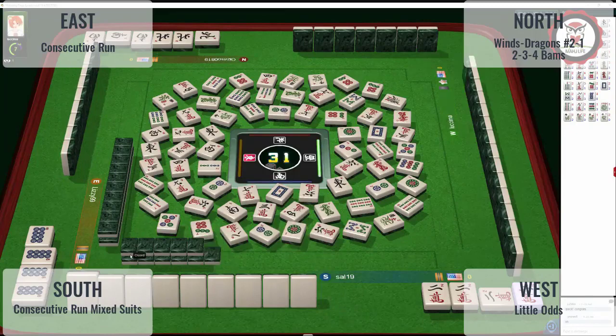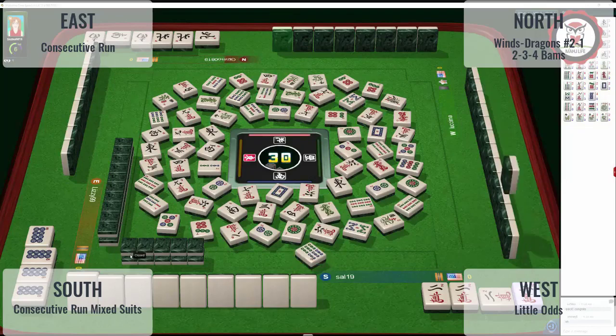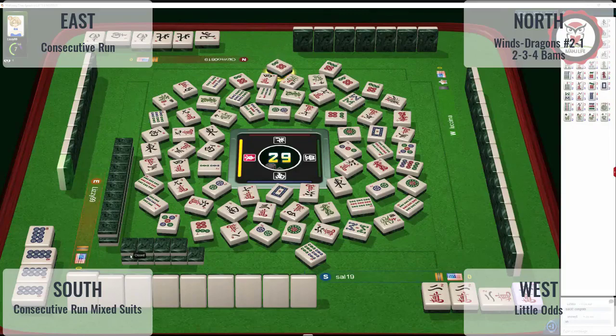Although they discarded a five dot and a three dot. Six bamboos. This is going to be seven dots. Interesting. Seven dot out. The player on the left. Six dots. I wonder if they're playing addition.